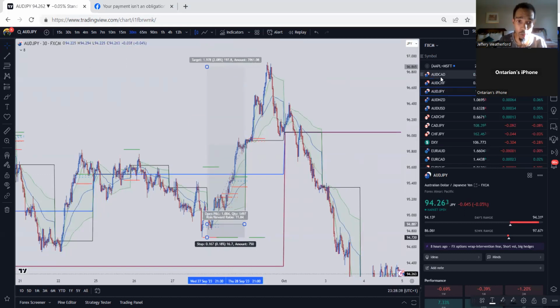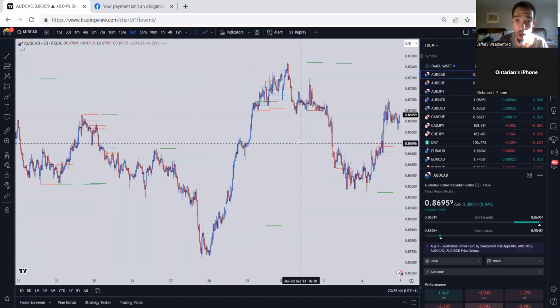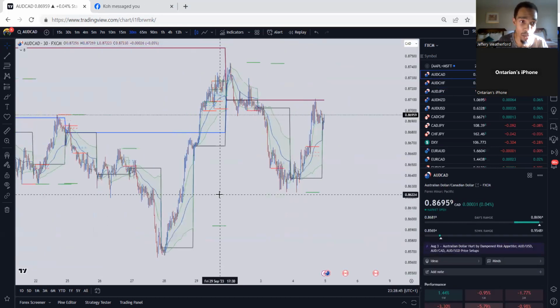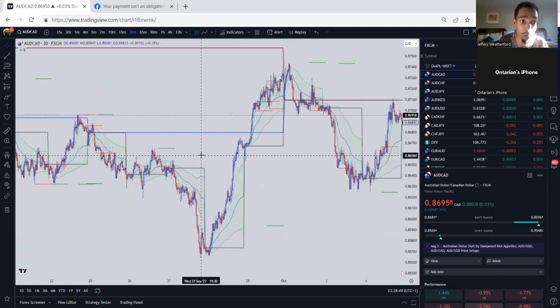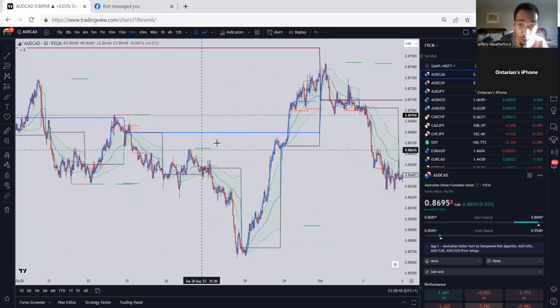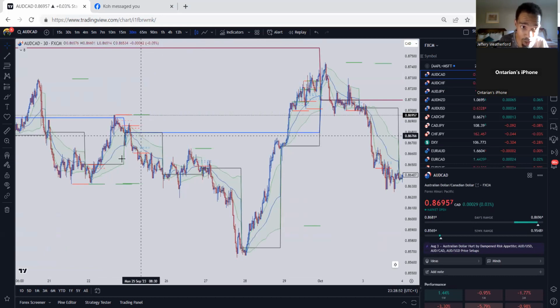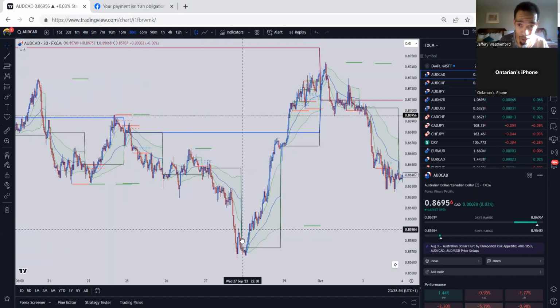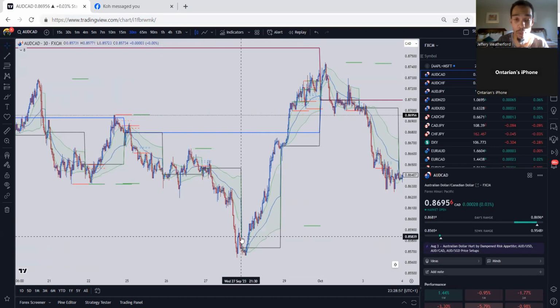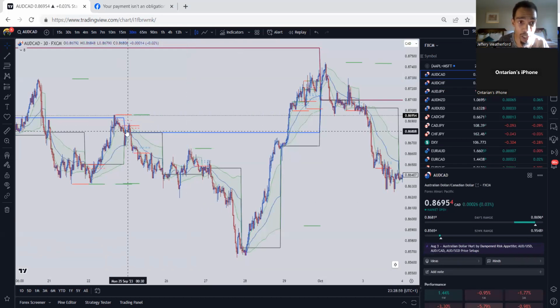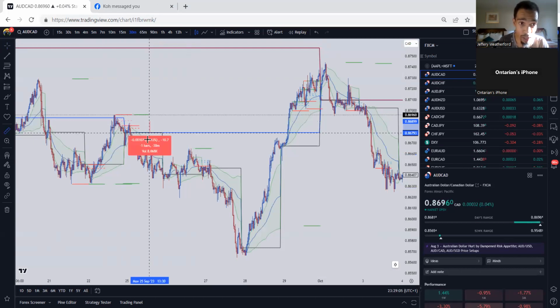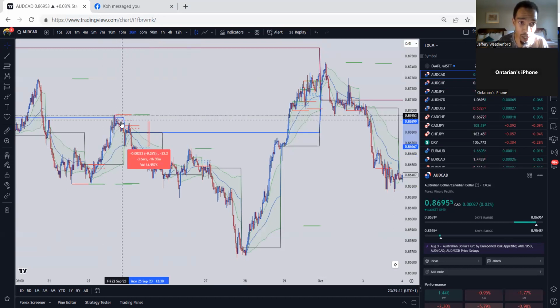These setups occur day in, day out, across every currency pair. But your job is to filter out the negative setups. The next update that will be coming will be filtering out setups that don't present the necessary criteria. Meaning, if a setup prints and it doesn't move 20 pips, it's not going to give you a setup.